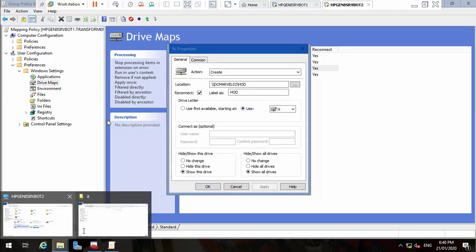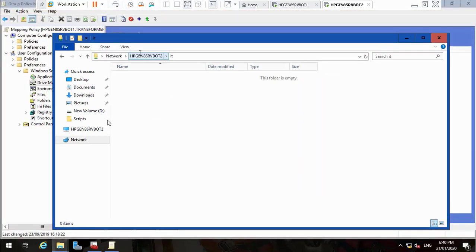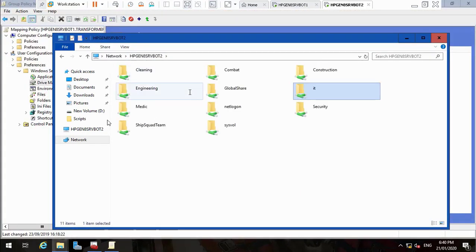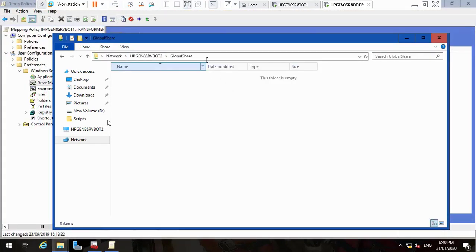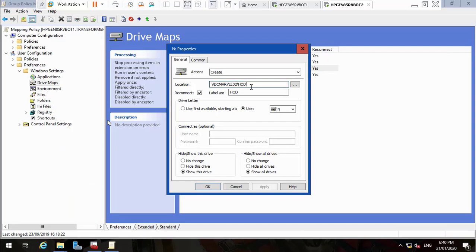We have done the cleaning and the IT. We have about 6 shares remaining. We have a global share. This is the share that will appear for all the departments. It's like a universal share for every department to see, and we'll give it the name global share.